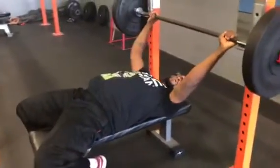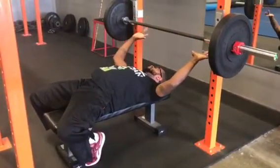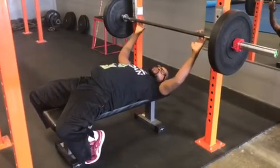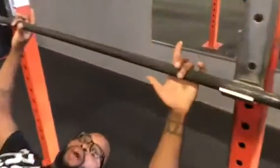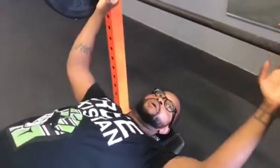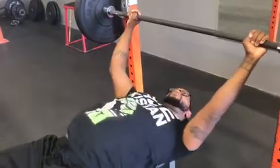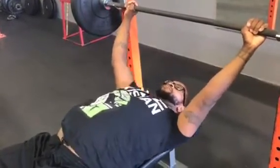So make sure your bar is at the point of the rack where it can't roll. Fingers, depending on how tall you are, I go for the knurling on the bar, middle finger or the ring finger. Now, point of interest: the closer you get, the more of it's going to be tricep. So I like to do the middle fingers because it's going to be equally tricep and chest. And then dig your shoulder blades in. Almost think about getting your shoulder blades into your back pocket.